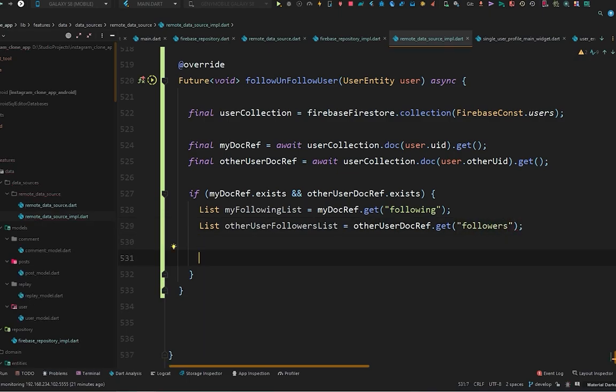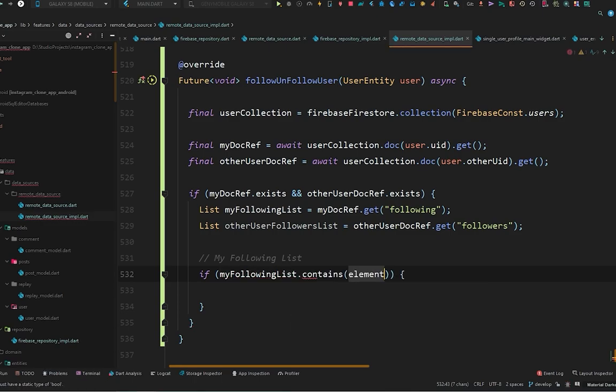And now here we will check. First we will do for, let's comment out here my following list. So first operations will be for my following list. So here we will check if my following list contains the user dot other UID.